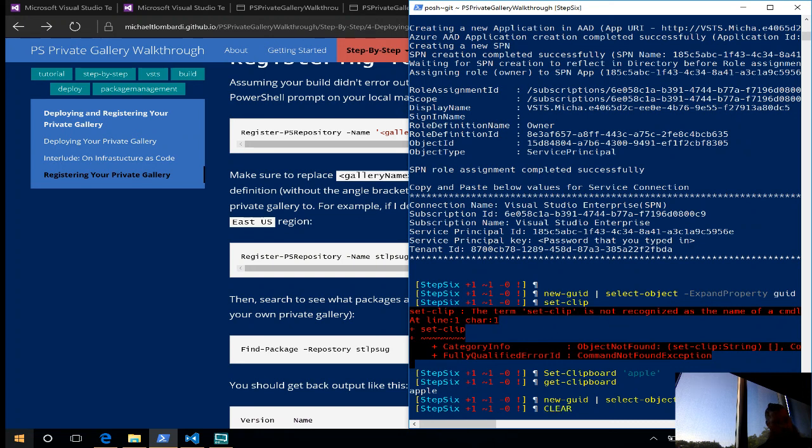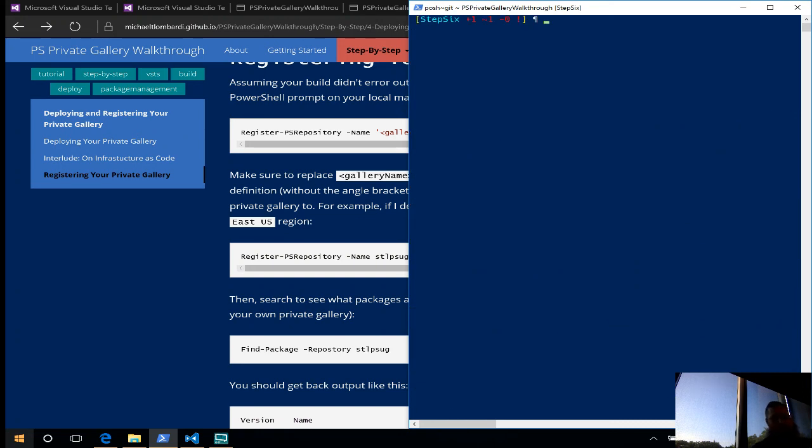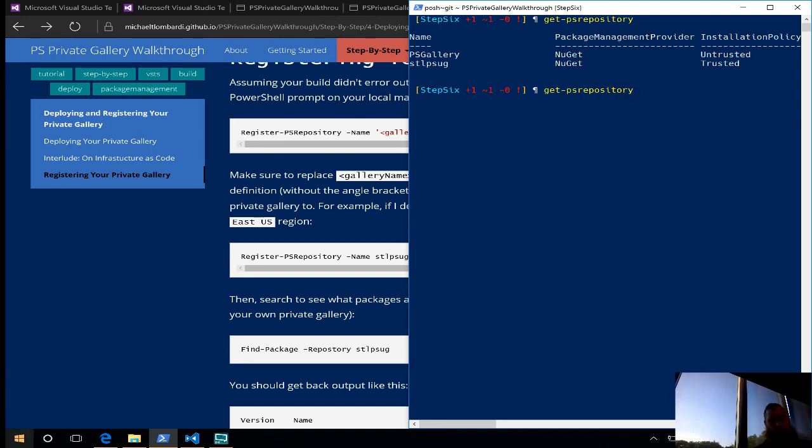So let's go ahead and test that part. Those of you who have your computers out are going to be able to navigate to the walkthrough and run the code that's on the screen here, and it should work for you. So I don't know if anybody wants to do that, otherwise I will unregister and register my own.